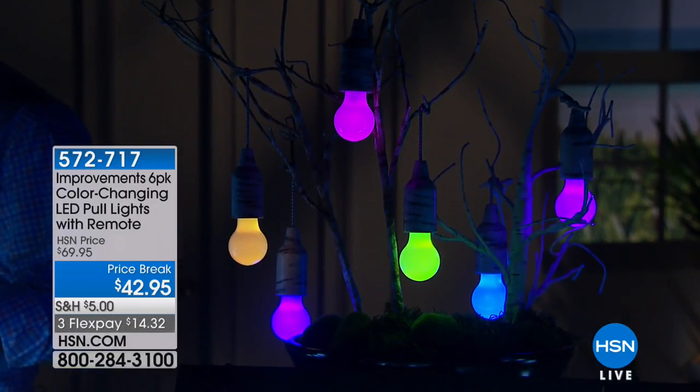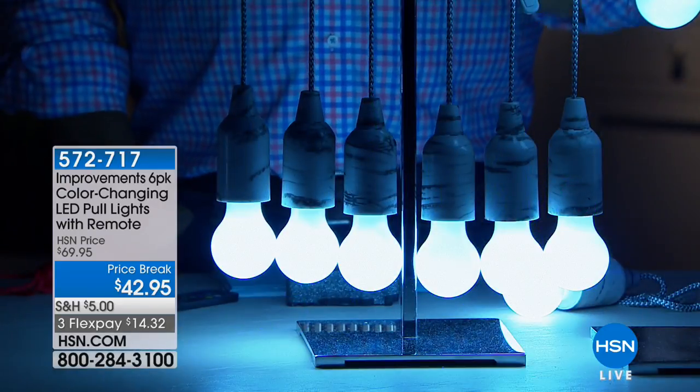What's so ideal about these is just what I had said at the beginning, is that maybe you want to hang a display out in a tree. Maybe it's Easter, and you want to have like an Easter tree out in your yard, but you don't want to run an extension cord and deal with that. You can do that. We have the ability to make them color change, or we have the ability to lock them into a solid color or white.